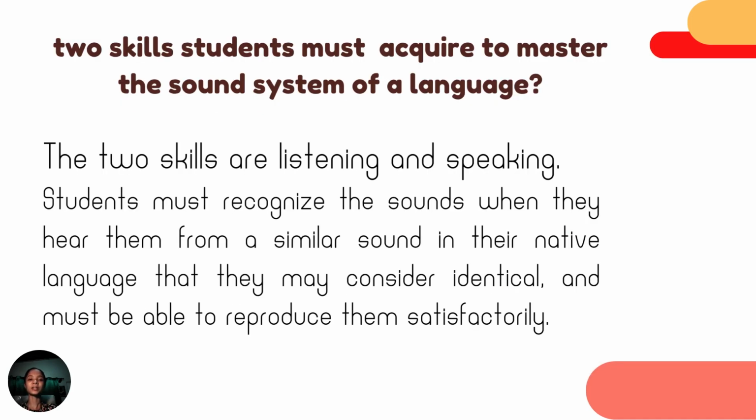Two skills students must acquire to master the sound systems of a language. Those two skills are listening and speaking. Students must recognize the sounds when they hear them from a similar sound in their native language that they may consider identical and must be able to reproduce them satisfactorily.